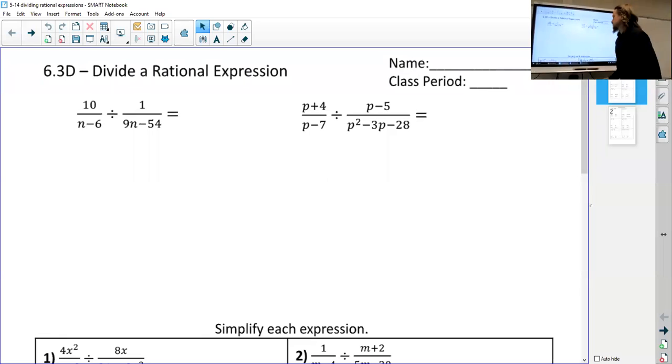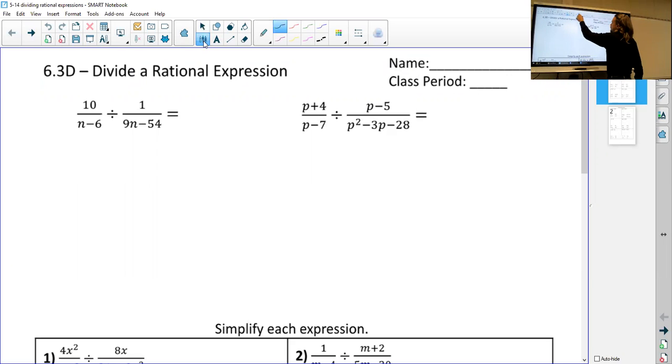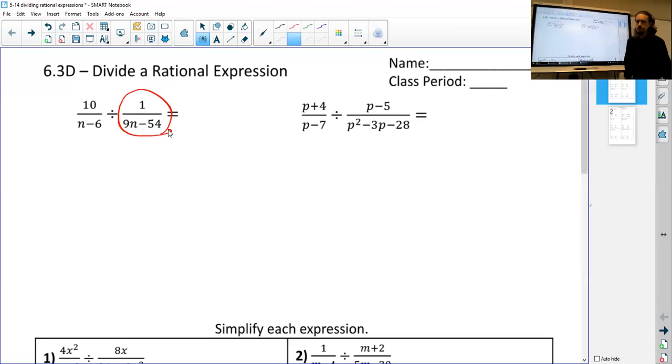Okay, so dividing rational expressions is more or less exactly the same as yesterday when we multiplied rational expressions. We just have to remember our one rule about dividing fractions, which is that we never actually divide fractions. So instead of dividing one fraction by another, we switch it to multiplication, and then we take the reciprocal of our second fraction. So what we're going to do each time is take the second half of our expression and flip it over, and that way we can treat it as a multiplication problem instead of division, and then it's just like what we did yesterday.